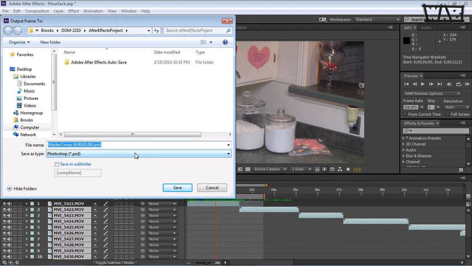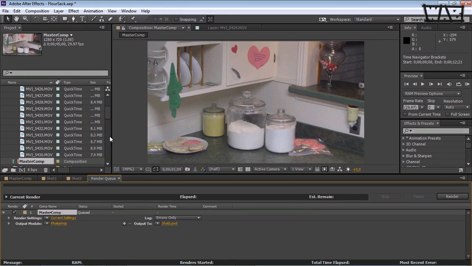Okay, and there was even a shortcut for it, and it's going to name it as a PSD file if I want, or if I don't want even, it looks like. And I'm going to save it to my After Effects project. I'll rename this to shot 1, just for kicks. Click Save. Now what happens is that automatically took me to a tab that's called my render queue. It actually did not create that file just yet.